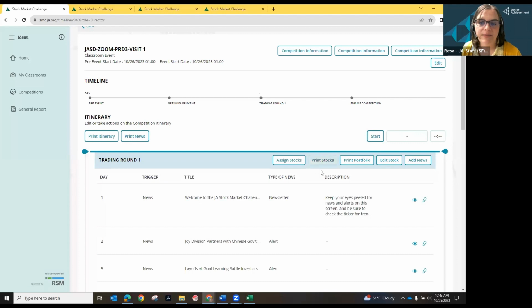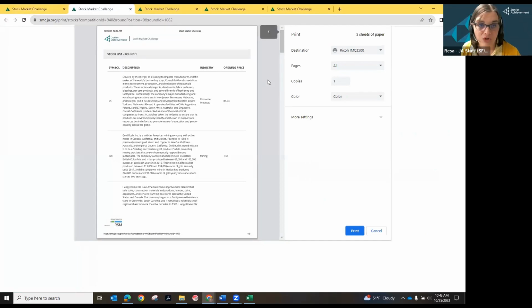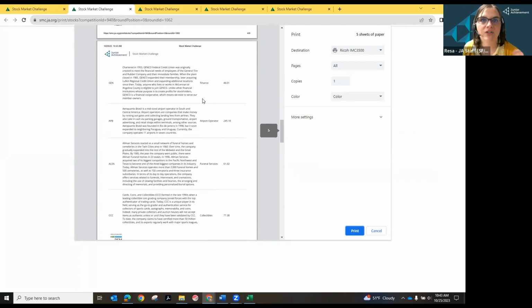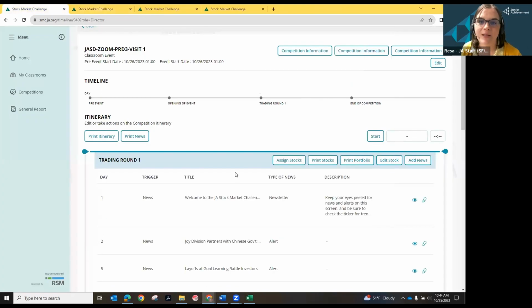The other thing is sometimes the teachers want to know if they can have a printed list of stocks that are in the game. And yes, they can do that also by clicking right here. Again, they could just pick file, save as a PDF, and then distribute those to the teacher or the students as well. So this is just a clean, crisp way of seeing all of those too, if they don't want to scroll and go through all the pages. So those are just 2 additional things people have wanted to know in the past.